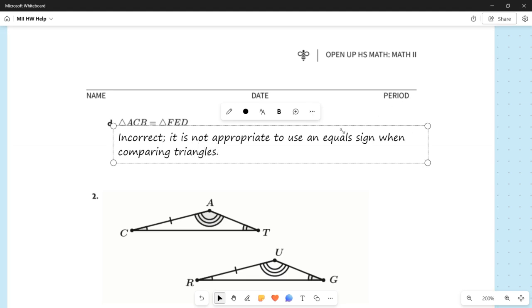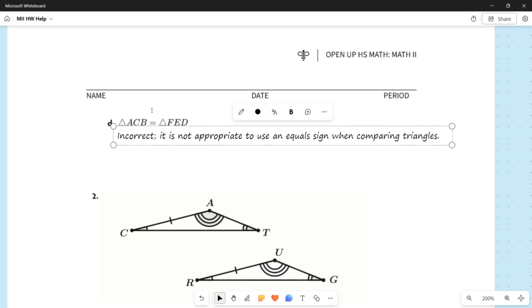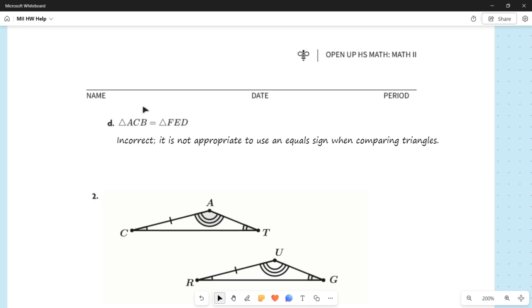All right. So the whole reason why we have a congruent symbol is to compare figures, and in this case, a triangle is a figure, to compare figures that are essentially identical, same size, same shape. So in this context, because we're talking about a triangle, you would not use an equal sign. If anything, you would use a congruent symbol. But as we saw in C, we can't even use that with this picture because we don't know enough about the triangles.